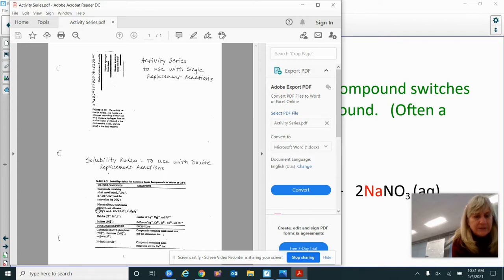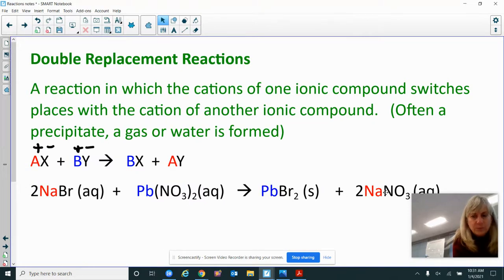Same thing for nitrates, bicarbonates, chlorates, acetates. Those are soluble. Those are not going to be in a precipitate. So when we look back at this one, we can see this one product has sodium in it, so it cannot be the precipitate. It also has nitrate in it. It cannot be the precipitate. It is soluble. Solid means it's insoluble. So S in here is for solid. AQ is aqueous. That means it dissolves in water. But anything with sodium in it is always aqueous, always soluble. So of the 2 products, this one cannot be the precipitate.